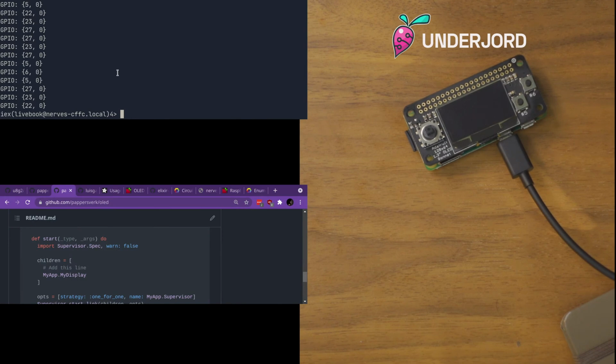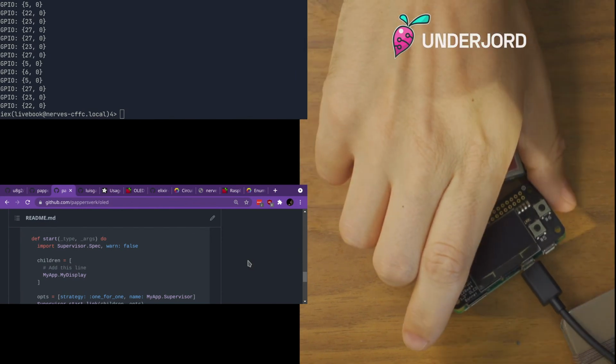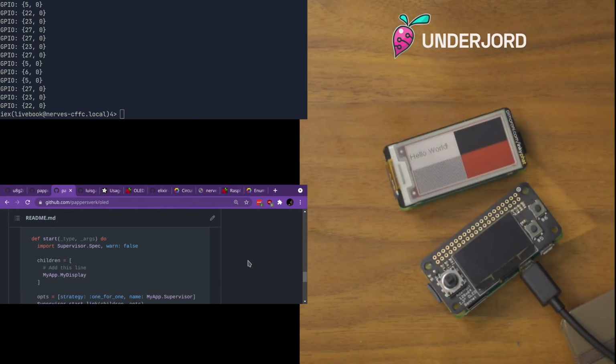So I think that's where we wrap up for now. But I can recommend especially the eInk display. I think that's for doing your own projects. I think that's the most compelling one. It's very novel, very odd to work with compared to what you might be used to. And surprisingly useful. These are two very light libraries, Chisel and Inky, that you can use to do a lot of damage.